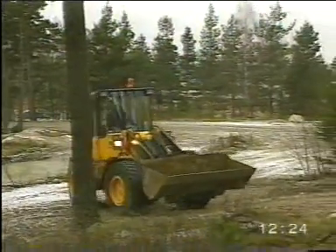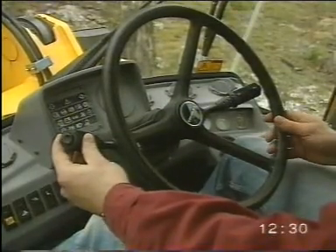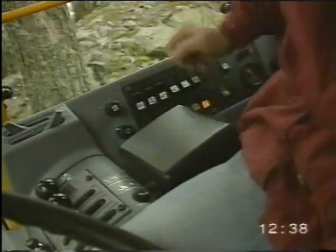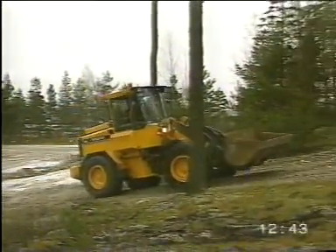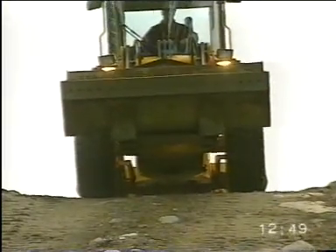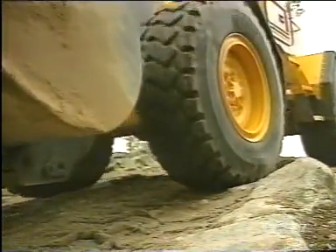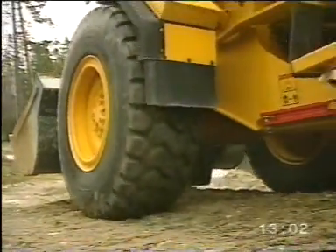We'll now demonstrate how locking of the hydrostatic motor may be used. As you approach a steep uphill, stop and engage low gear. When you move off, keep the button for engine braking depressed or operate the switch on the right panel so that the hydrostatic motor lock is engaged. Good climbing properties are now available at an even travelling speed within the low speed range. A good engine braking function is also achievable when operating downhill. As long as the operator uses the low gear and keeps the finger on the button for engine braking, the service brakes will normally not have to be used.